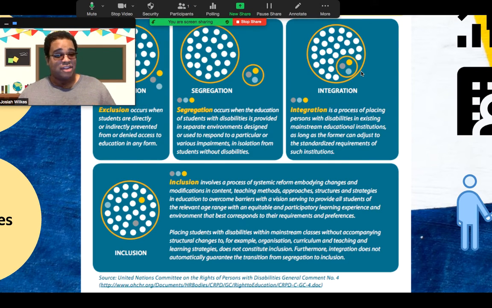You can be in a mainstream classroom and the teacher doesn't change the curriculum to help you. So integration is when the children with disability are in the mainstream class, but they have to develop the skills to survive. And they have to adapt to the mainstream class. And this is not best practice.